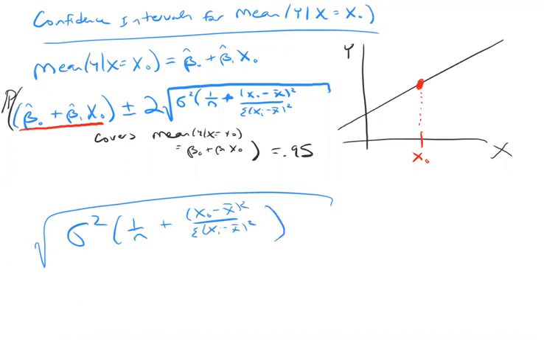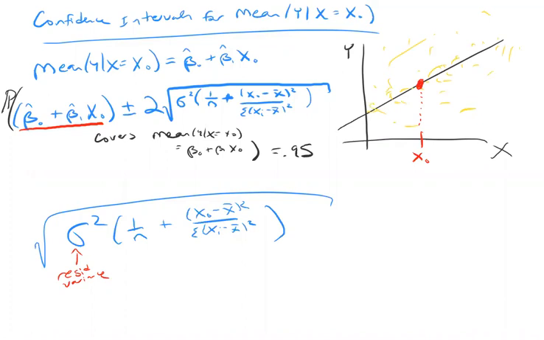Okay, I'm going to put a parenthesis here as well. So this thing is the residual variance. And that had better be there, right? Because if the actual data points look like this, then I'm much more sure about where the mean of y is when x is equal to 3 than I am if the actual data points look like this. So the residual variance matters.